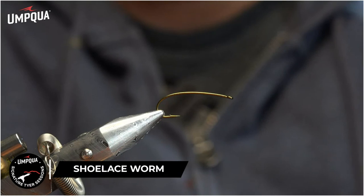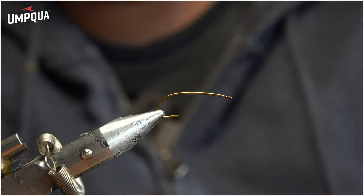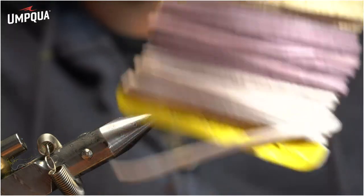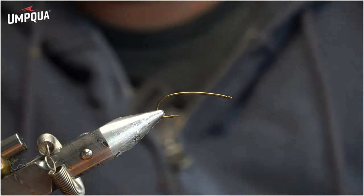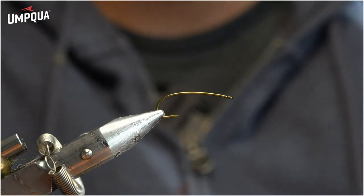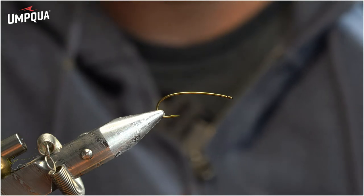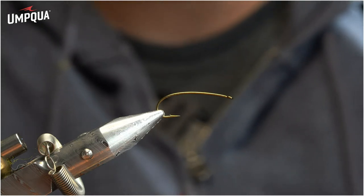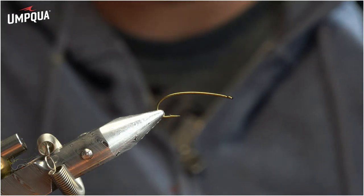And this is going to be a big leather worm. Essentially, what I'm going to be using is leather shoelace. Comes in a lot of different colors. Today, I'll be tying it in red. I typically fish these early spring, right as the water's running off. That water's going to be really cold, so those fish won't necessarily move to the streamer that I want to fish. So this is when I start fishing junk.